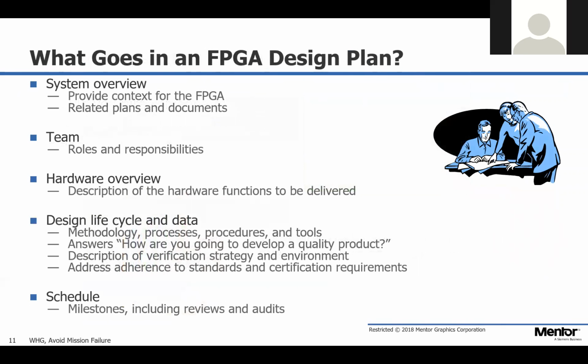So what goes into a good FPGA plan is, you normally start at the top level, at the system level, define what your system needs to do, then break that down into the hardware requirements, the software requirements. The hardware requirements might break down to a board spec and an FPGA spec. So you really need to focus on those. You need to declare what the team is, what all their responsibilities are.